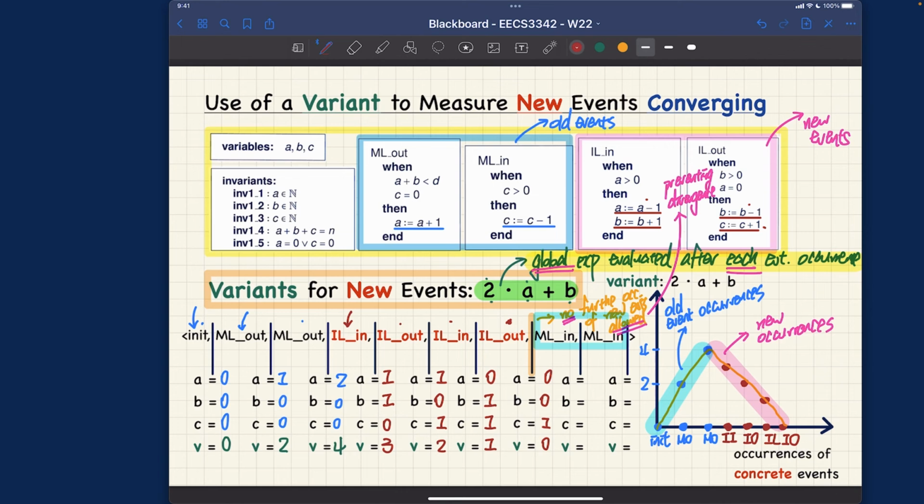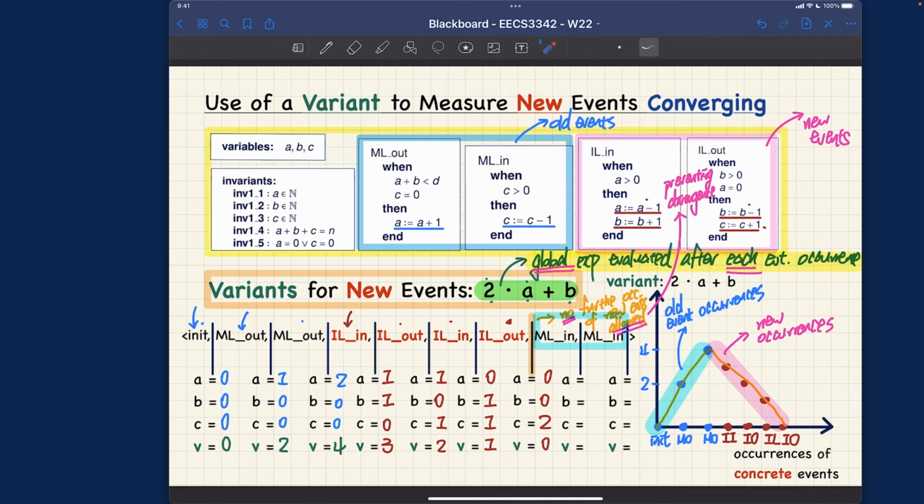And then what about the second occurrence of ILOut? In that case, ILOut is actually going to increment the C value from 1 to 2, right? So that's why this part over here should be 1 to 2. And this will definitely make sense because this means at the moment we got 2 cars on the bridge going back to the mainland. That's basically what's happening, right? So just make sure you understand exactly what I'm fixing over here, right?